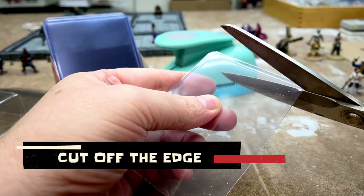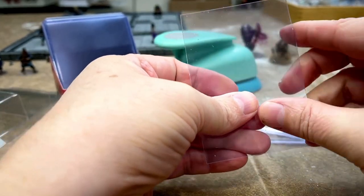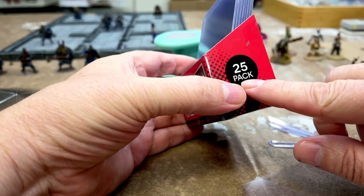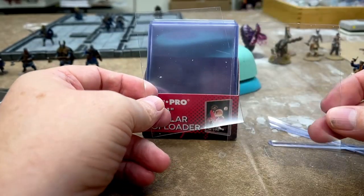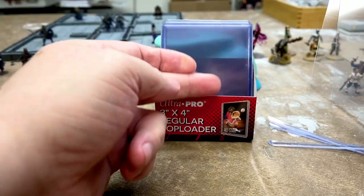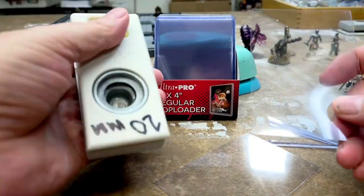Don't try to cut two pieces at once — you're going to shorten the lifespan of your cutter significantly. Just cut off that outer edge; you don't have to be too careful about it, just keep your fingers out of there. Cut off that outer edge and you've got two little pieces of plastic. This is actually far more cost effective than you think: you buy a box of 25 top loaders, you get two pieces of plastic from each one — basically 50 rectangles — and you're going to get six to nine bases out of each piece depending on size. You're getting these for maybe three to five dollars for a whole box, so you're making a lot of bases out of it — pretty cost effective.